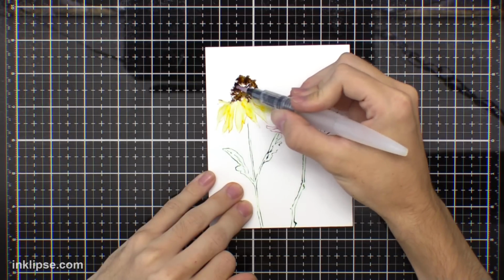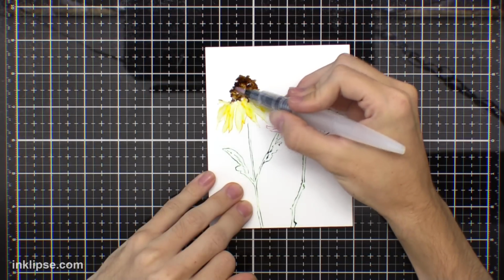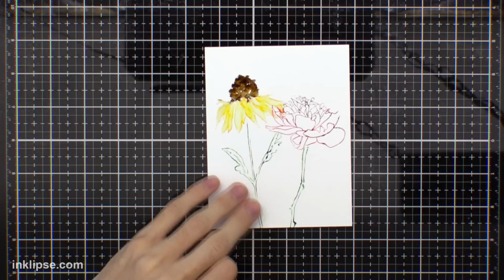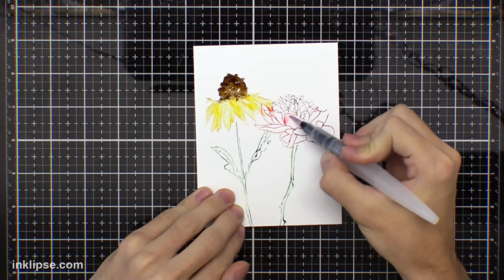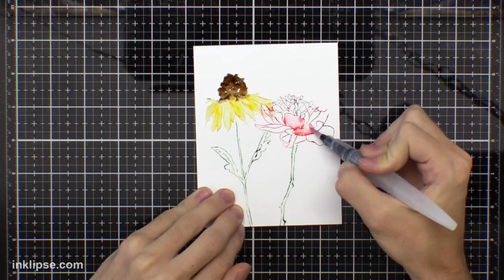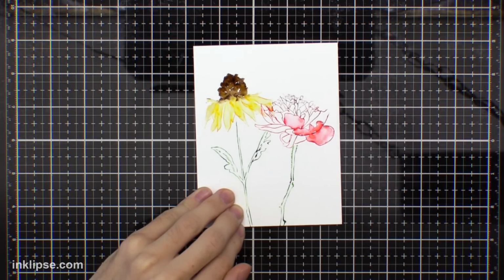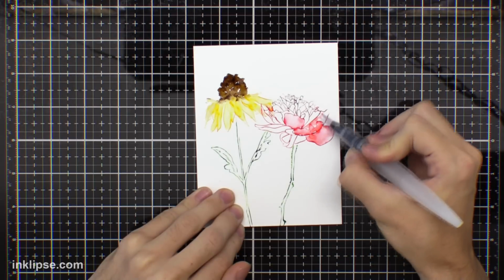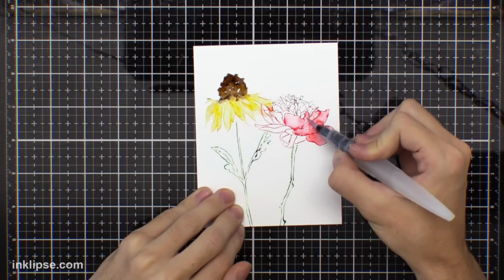You just run your brush over top of everything that you've stamped and you get a really painter-like look, and it gives you a really controlled watercolor too. I know a lot of times I really struggle with getting watercolor effects or making sure that my shading is perfect, and this really helps with that because it gives you a little bit of a darker color wherever the line was, and then when you go into the center of the flower, it turns a little bit lighter. So it gives you that automatic shading.